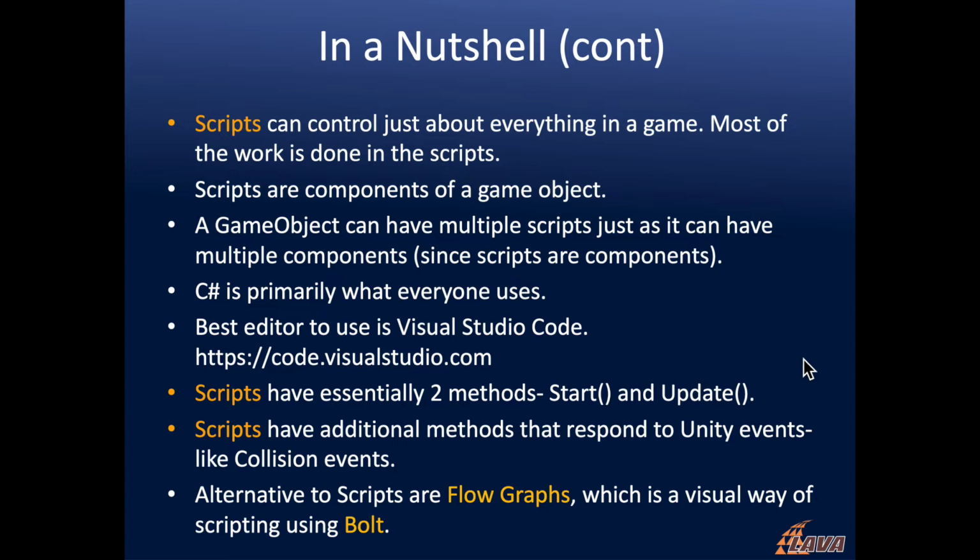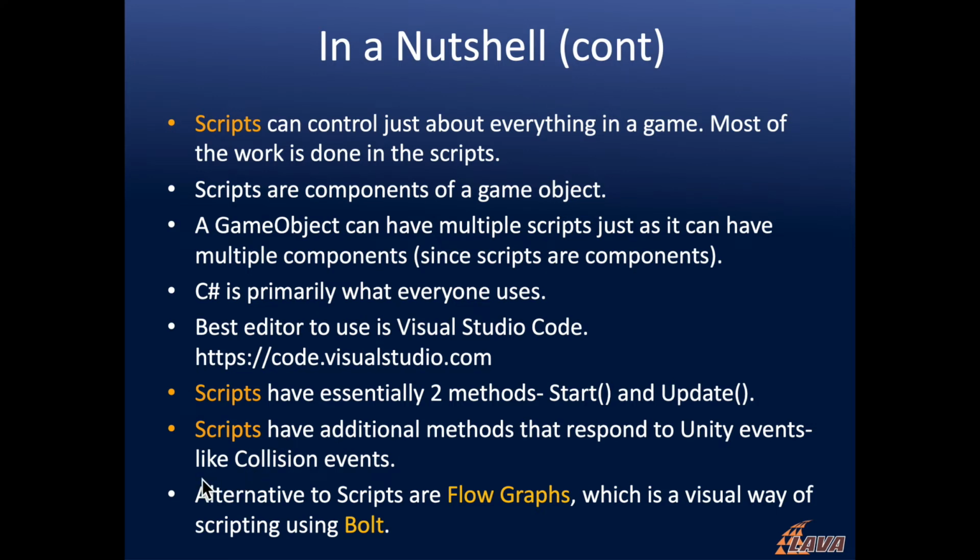So for example, if your game object is moving across the screen, in your update code is where you put in code to actually do the movement of the object. Now, scripts have a whole bunch of other methods, which I won't explain in this video, but they basically respond to a bunch of Unity events that get triggered whenever certain things happen. So one of the events could be, for example, a collision. When two objects collide with each other, you want to be alerted that collision happened so that you can do something in response to that collision.